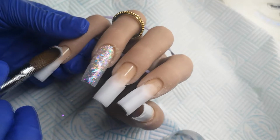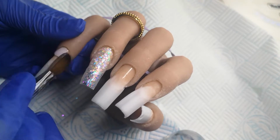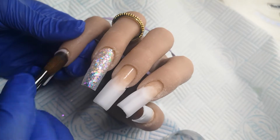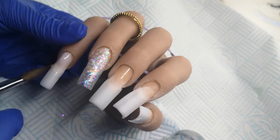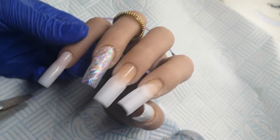So here I am going in with Porcelain from Glitter Bells. This is your perfect, very soft pink, almost pinky white kind of milky colour.